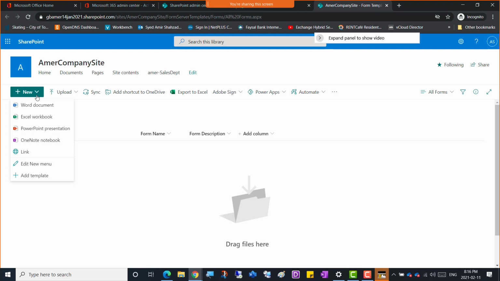But if you've created some kind of form to fill in, then you could just save it in this form templates. Otherwise, it's pretty much like any other document library.